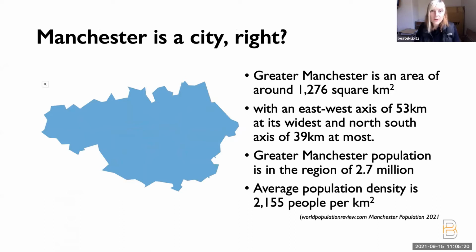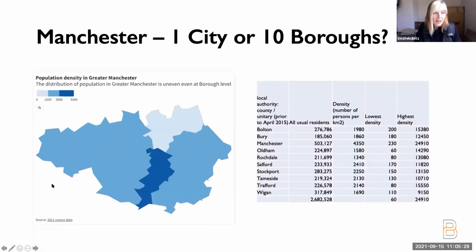But once you get down to even just a slightly more granular level, you can see that actually there are 10 boroughs, and those 10 boroughs are very, very different in their population characteristics. You have the city of Manchester, which is extremely dense, and 98% of its people live at an urban density as defined by the World Bank. But just north of it, Oldham is not even at 1,500 people per square kilometre. So you've got variations between boroughs that are quite different, and call into question this definition of urban.